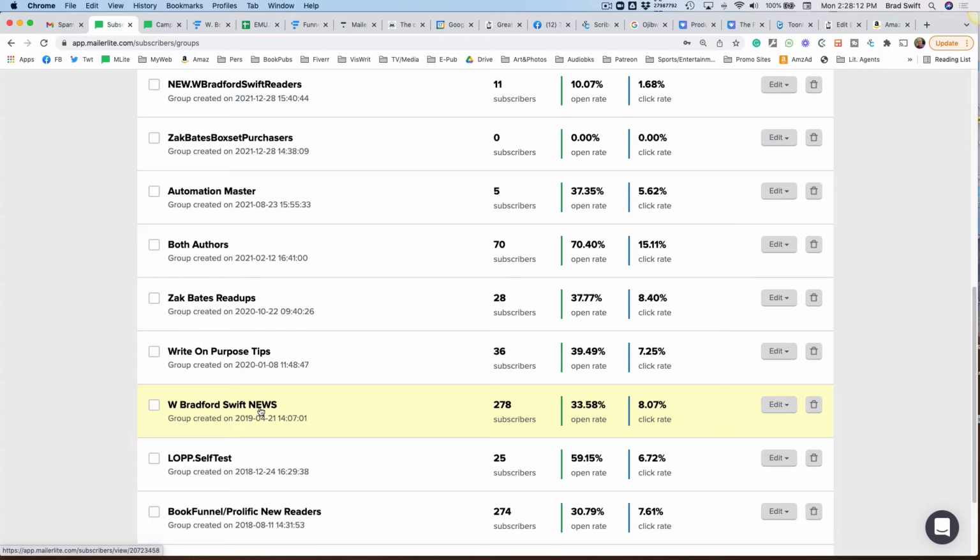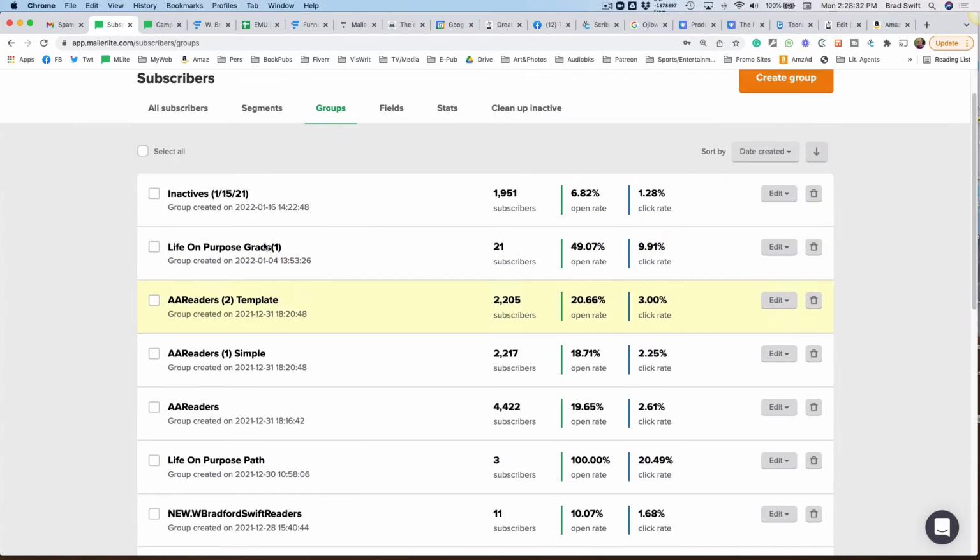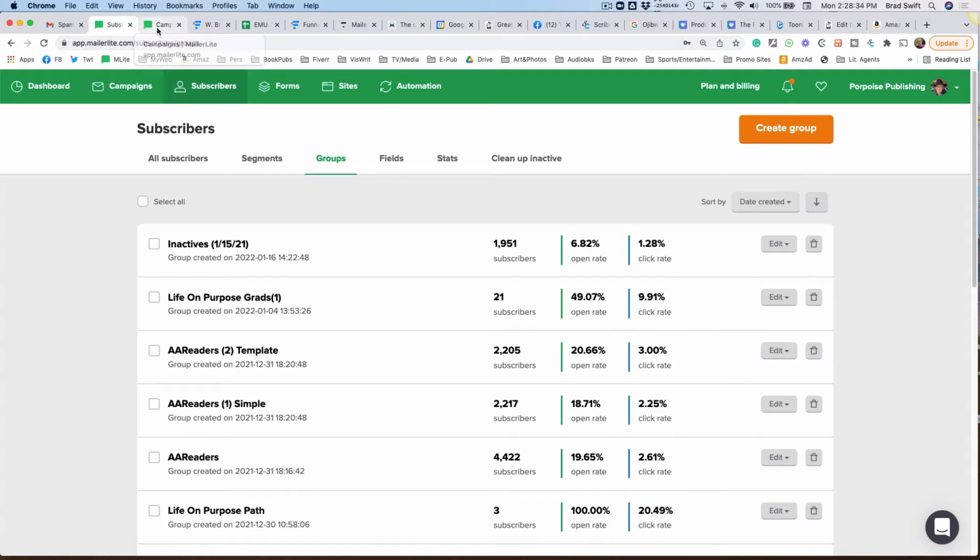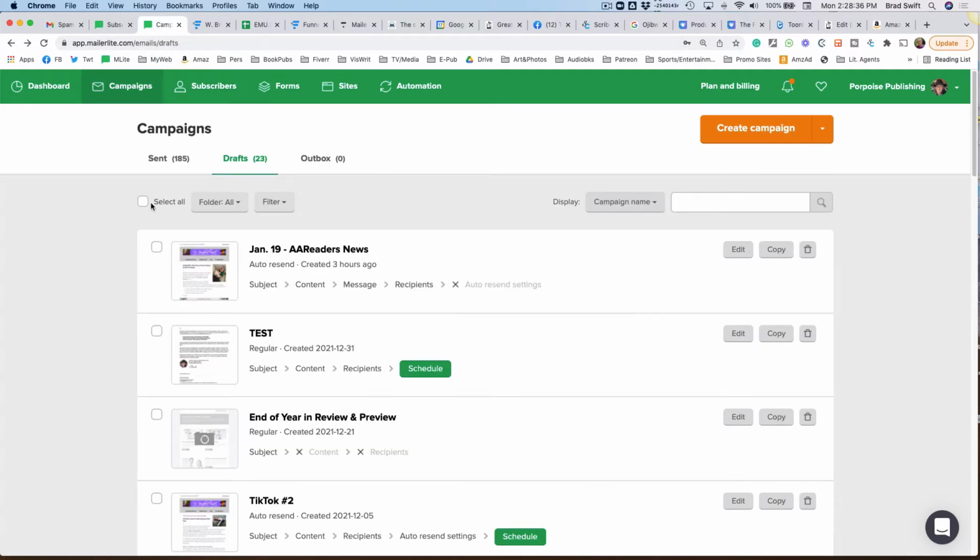So that's how to keep them in the loop. Once they've gone through that automation, which takes, I think it was about 3 weeks to go through completely, at that point they will be automatically added to start to receive the newsletter. Okay, now why is this important? Now we're going to look at what happens to make sure that they don't get the extra newsletter while they're receiving those automations.